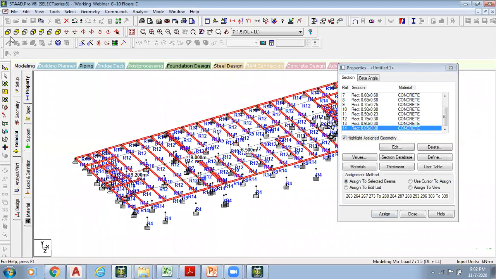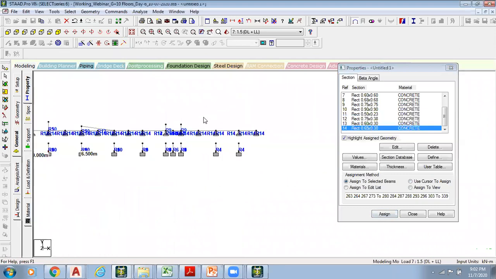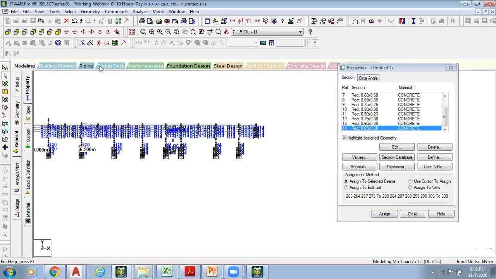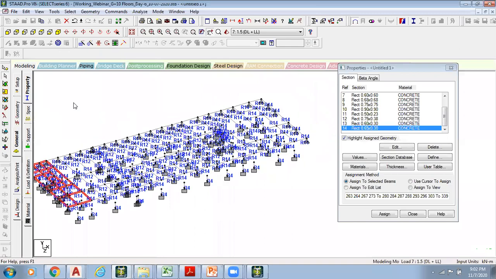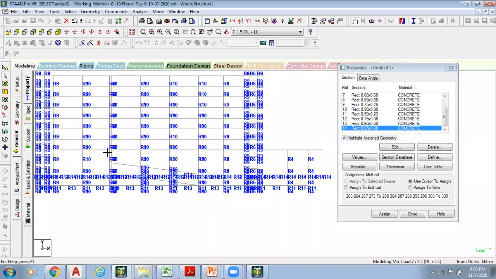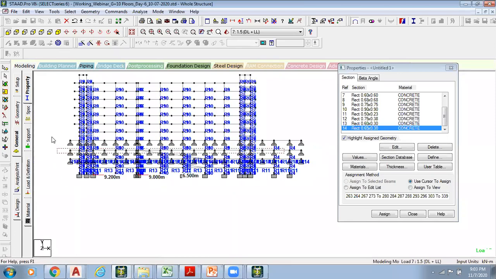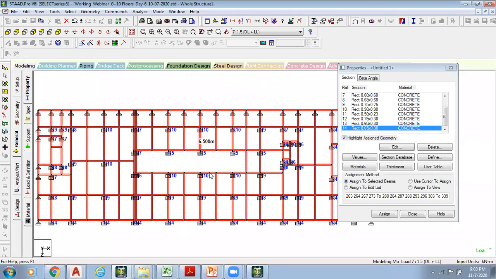Very technically speaking, I can reduce the member sizes for this level and this level. However, we are proceeding with the same beam depth, which would be easy for construction. I'll go here. The same thing I must be doing here, and I'll be selecting the bottommost columns just for recognizing the member sizes, right?